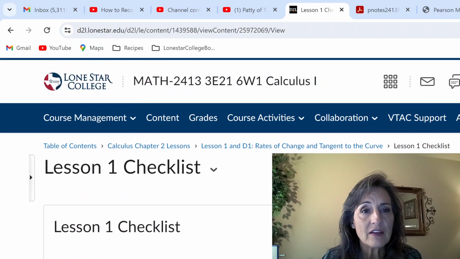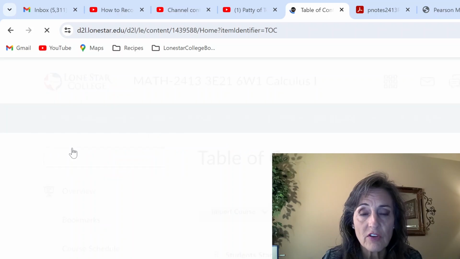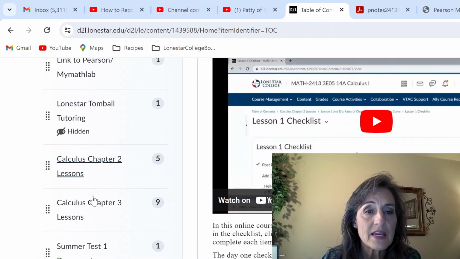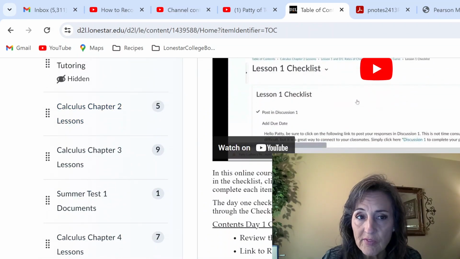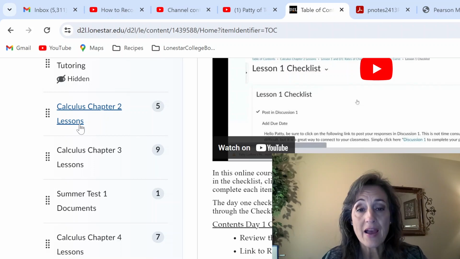So again, you can go back to the table of contents to get back to all of the content of our course. You will see each of our sections we cover over here in the left side folders. You'll click into them, and then you'll access all of those resources pretty consistently with every section of material.